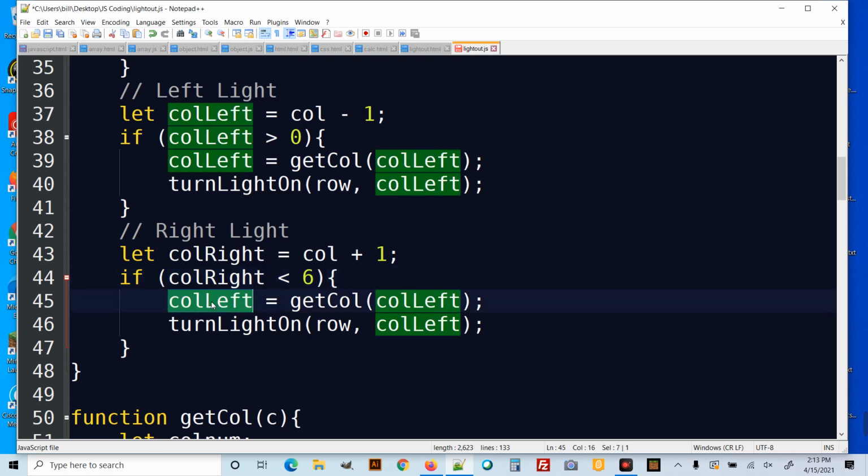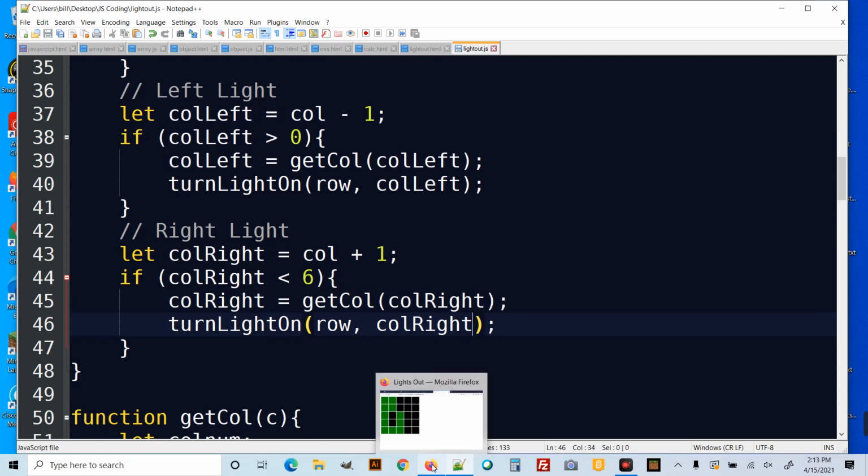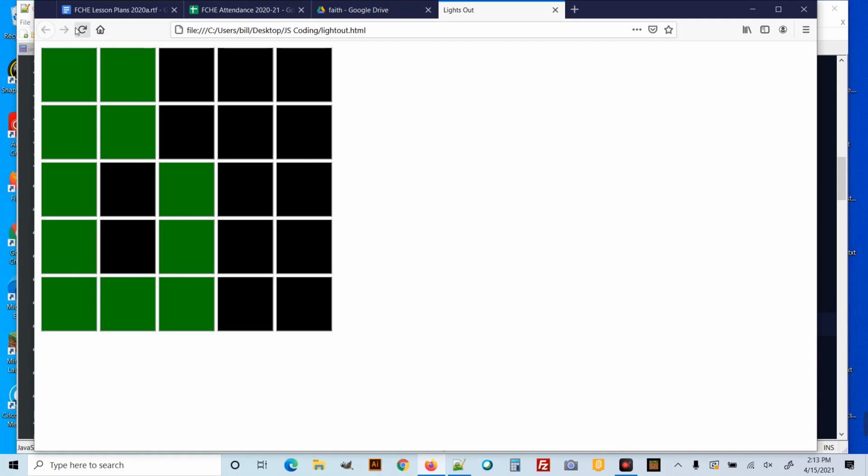Then I'm going to set call right equal to get call right, and I'm going to turn lights on, row call right. Just like that. Then if I save it or refresh, boom, look at that, they all turn on.